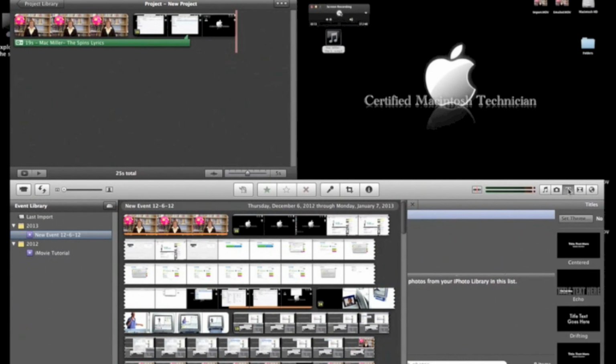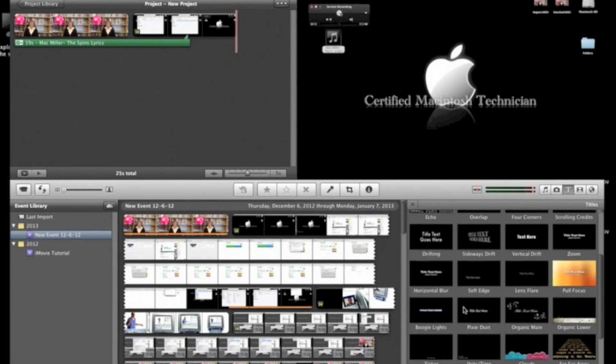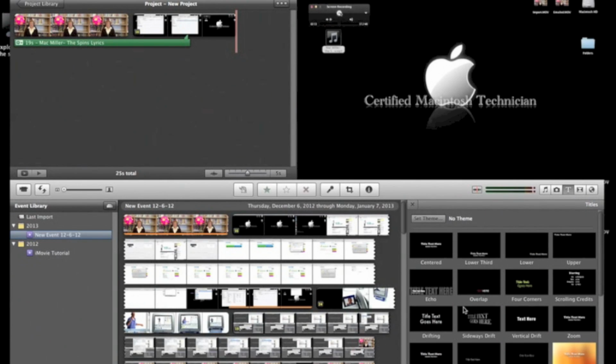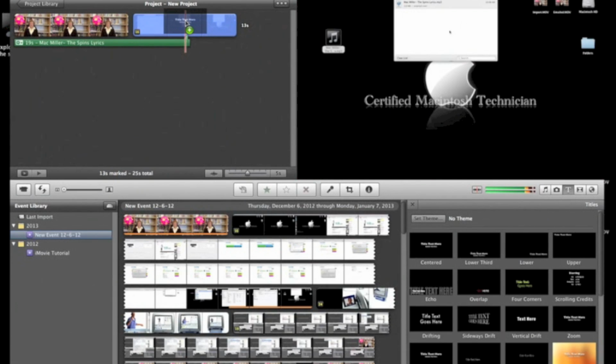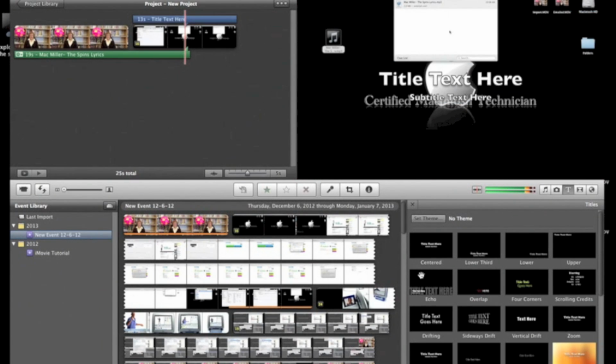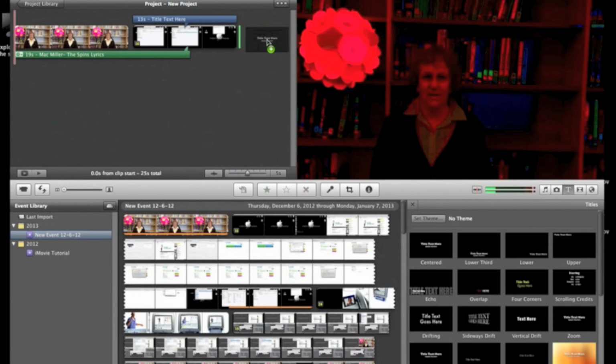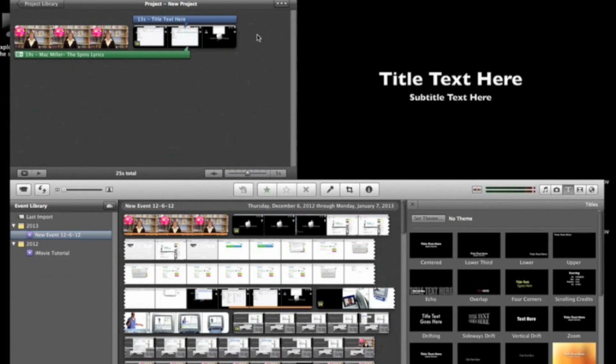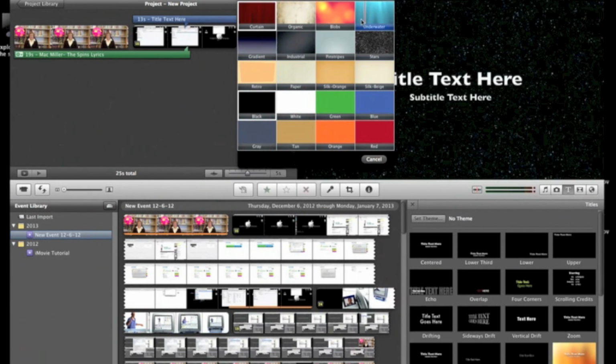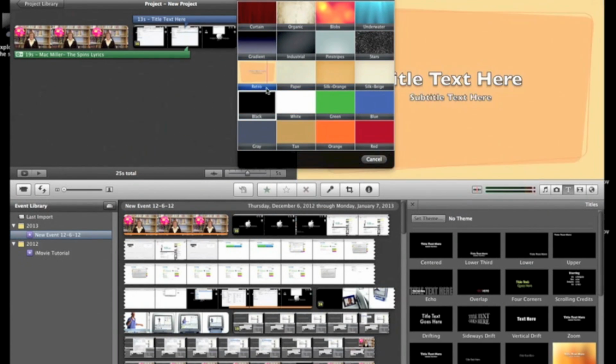Moving on to the text spot. Here are all kinds of different formats of text that you can put into your video. You can either put them over a clip or put them as a new clip itself. So putting them over a clip, you click the one that you want and drag it onto a clip. And creating a new clip, you click and drag and put it so that this little green bar shows up and drop it. And then it will give you all kinds of different backgrounds to select from.